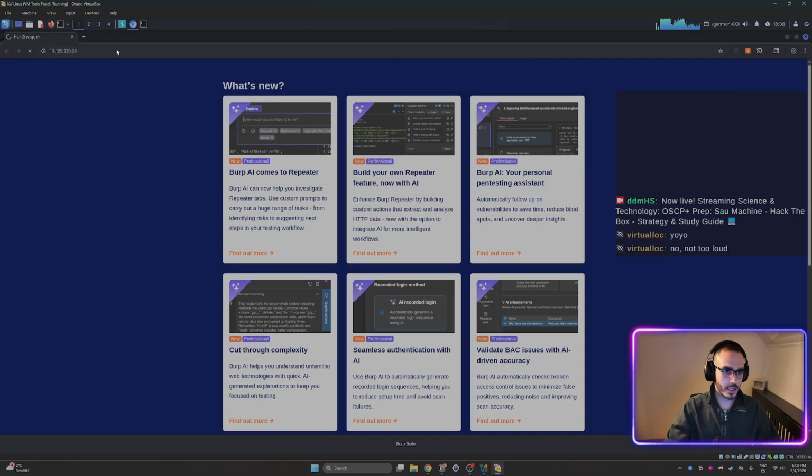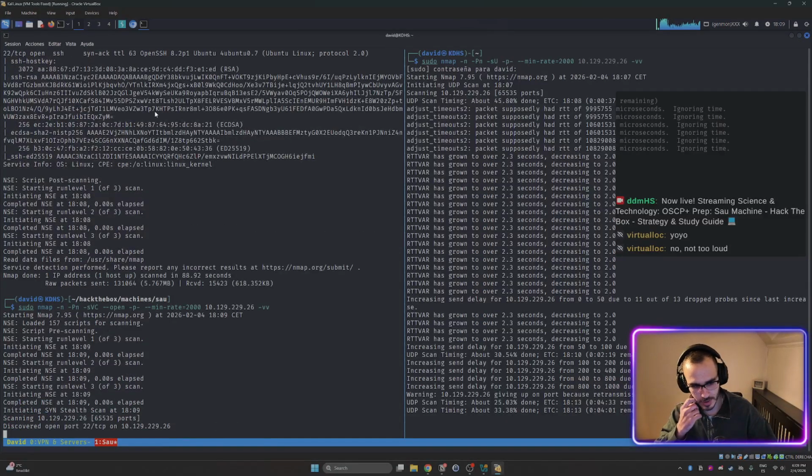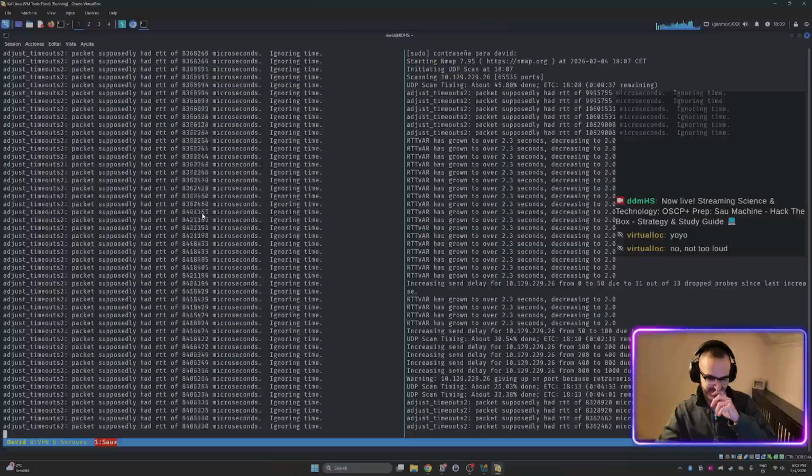So we are going to test this to see if it's loading or not. I know that it should be running on a high port, but it looks like this machine is a little bit lazy today.